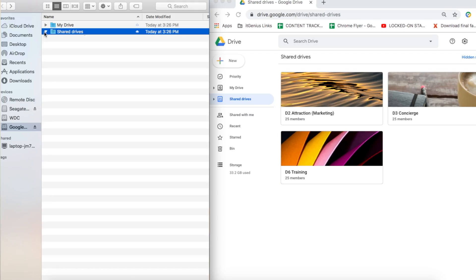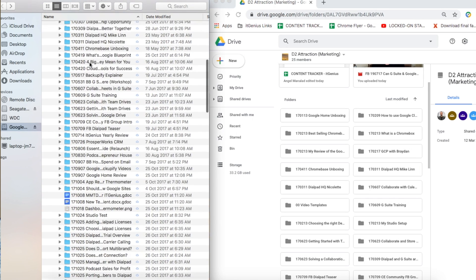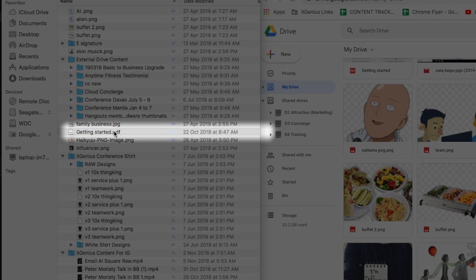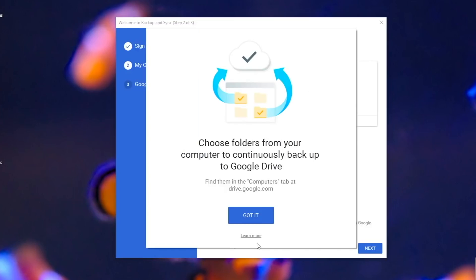So what does Google File Stream do? It takes each one of your files that you've got in your Google Drive online and lets you see them all from the local desktop — you're browsing the cloud but from your local desktop. Whether you're on a Mac, a PC, or a Chromebook, you see your whole Google Drive and all of your team drives as well. While you can see all those files, when you go to open one, Google actually downloads it in the background — it's not stored on your machine until you click open. Google's got some AI smarts in there, so it automatically downloads recently used files in the background, predicts what files you might want in the future, and keeps a copy of the last few files you used on your machine in case you want to open them again.